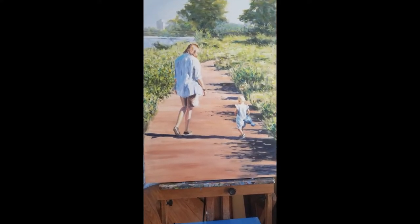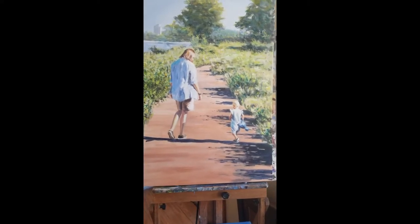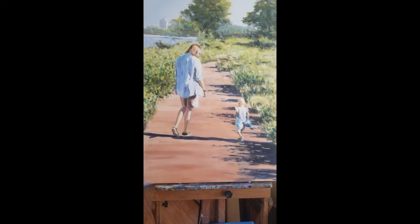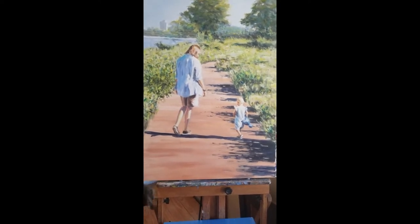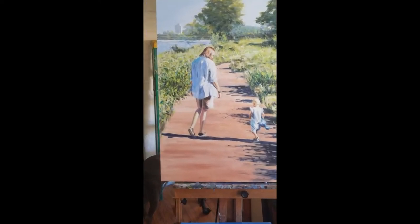Varnish is critical for me. I work in acrylic. It does protect it. It also brings out the colors a little bit more. When acrylics dry, they kind of dull. So a glossy varnish can bring that paint back. Almost looks like it's wet. And the main reason I do it is so I quit painting on them, because I can paint on something forever.